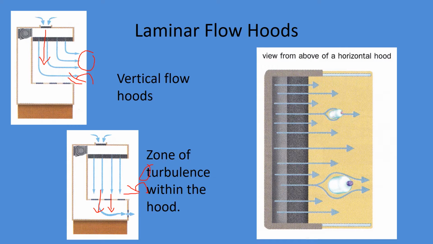Zone of turbulence. So we can't see the airflow, but as an analogy, you can see the flow of water as a boat moves through it. So along the sides, there's laminar flow. Towards the back side of the boat, you have the wake. So that's turbulent flow. You want to make sure all your manipulations occur within laminar flow. So don't put one object behind another, and make sure you don't put them too close together, because that would increase the zone of turbulence.